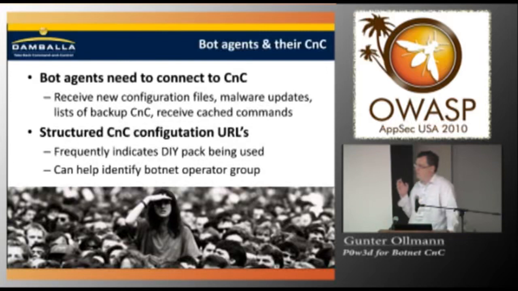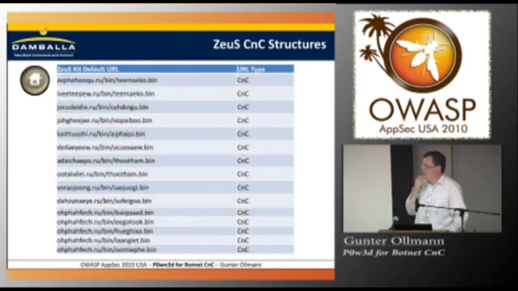the reason for that is that all these victim machines, all the bot machines, your PC, your laptop, those tens of thousands, hundreds of thousands, or whatever of victim machines, need to report back into your master command and control server. So they can receive new configuration files and malware updates, and you want to back up your command and control, and also cache commands that you're going to send down to all of the victim machines as they start up and boot up.